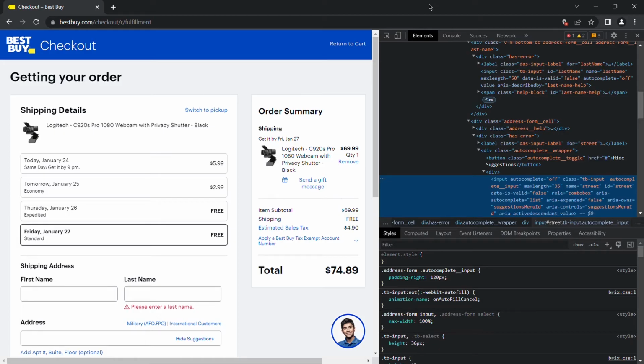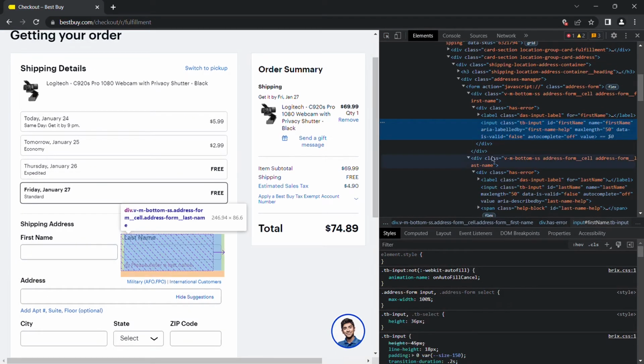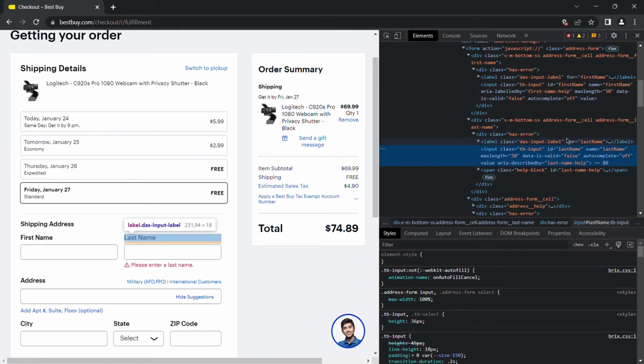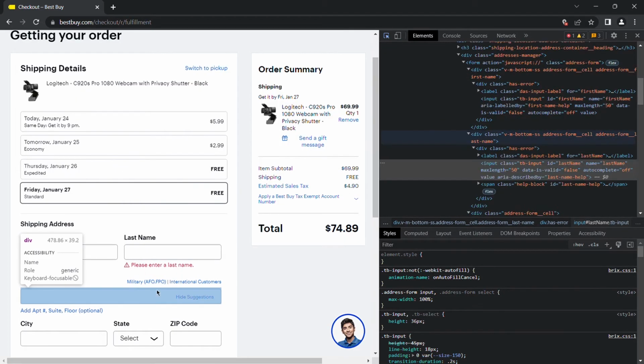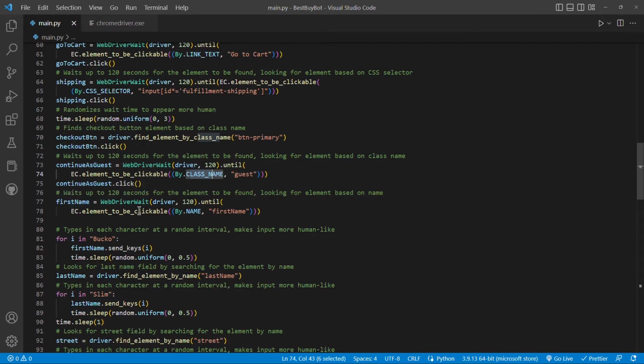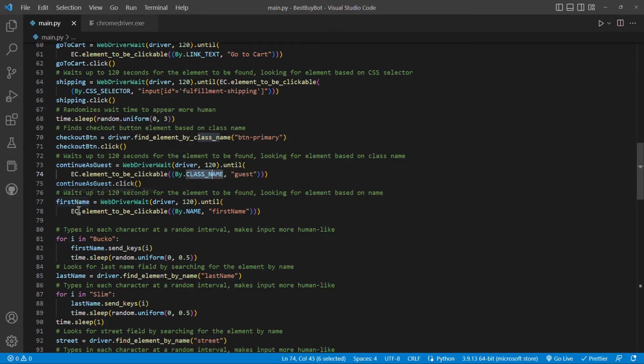I'm clicking these elements by just hitting this at the top, if you haven't seen that before. Then we do the input. It's an input field, clearly a text box, and the ID is first name that they use for the first name, and this next one is last name. And I think the address field, the ID is street. So we're just going to do it by the ID, and we're going to go that way. So first name, that's the field. We're going to use the WebDriver wait, because remember, the page is still loading before we select any of these elements down here. So the first name is the first thing that we're going to click.